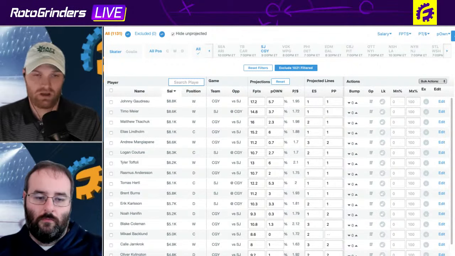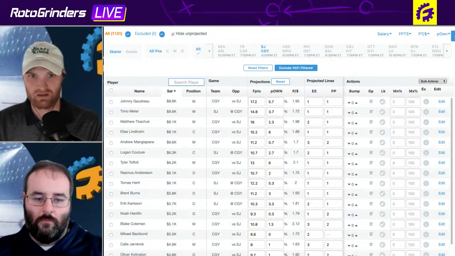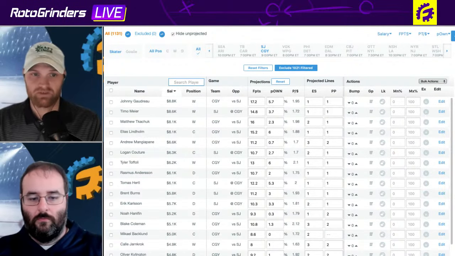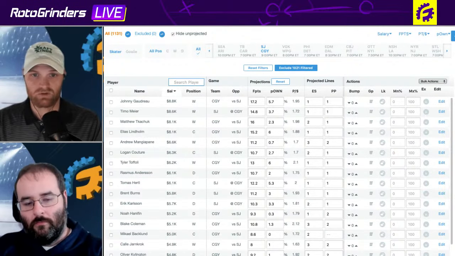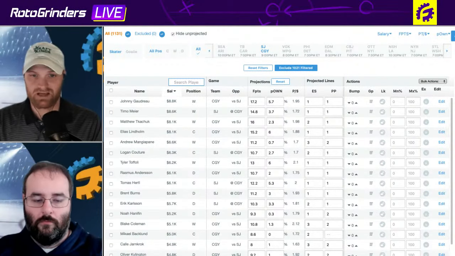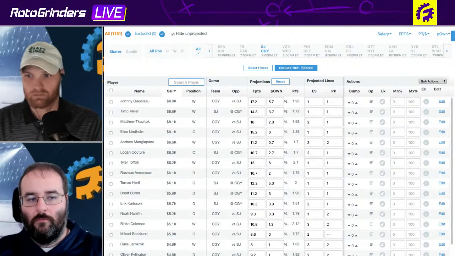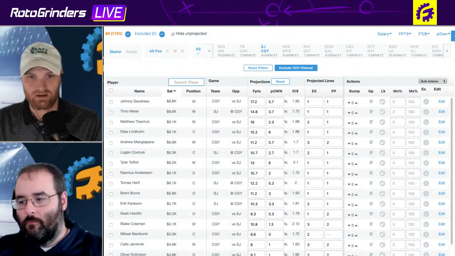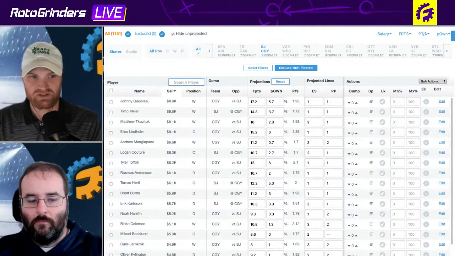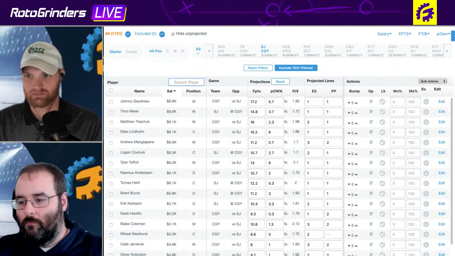Lindholm and Gaudreau, they're not super cheap. I think they're good plays. I mean, clearly the Flames are one of the heaviest favorites, so they're expected to score plenty of goals. But right now, I would say Toffoli is the best value. If you want to throw in any of the top six, you can absolutely do so. And then Rasmus Andersson, he sort of fits that same price range and mold. I've talked myself into the mid-range in defense tonight, kind of those Klingberg types, Morrissey.